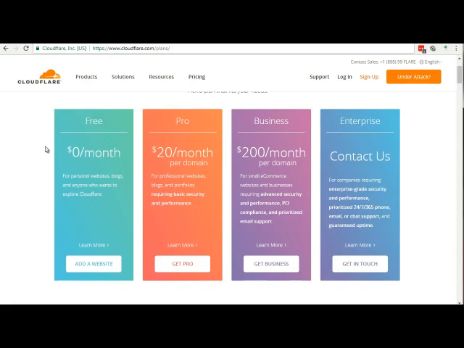Cloudflare we've used and it's worked very, very well. And we highly recommend that. You don't really need the business or the enterprise version unless you're getting a ton of traffic. But obviously you can start with free and just see how that goes, and then as time goes, upgrade to pro if you can. So if you're just starting out, obviously go with the free. And if you already have a couple hundred to a couple thousand visitors per month, definitely go with the pro version as much as possible.